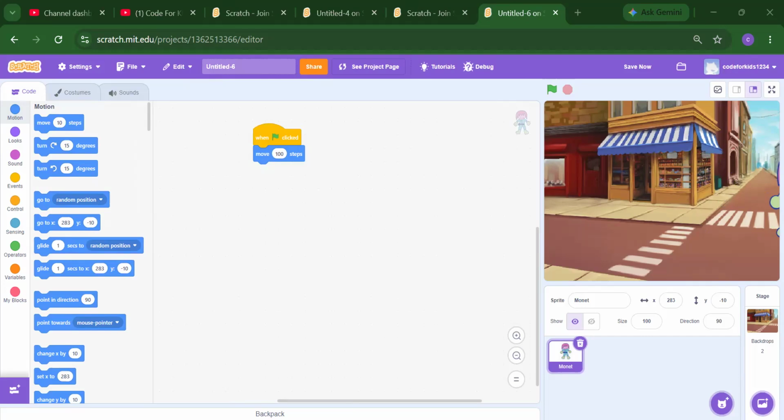Got it? So as you can see, today we learned what Scratch is. We learned how to open Scratch. We learned how to create our account in Scratch. We learned about what the stage area is, what the script area is, what coding blocks are. We learned about our coding area. We learned about the green flag, and we created our first program.